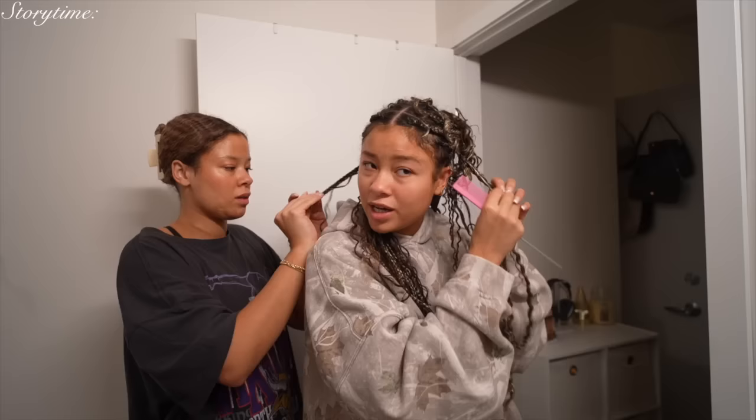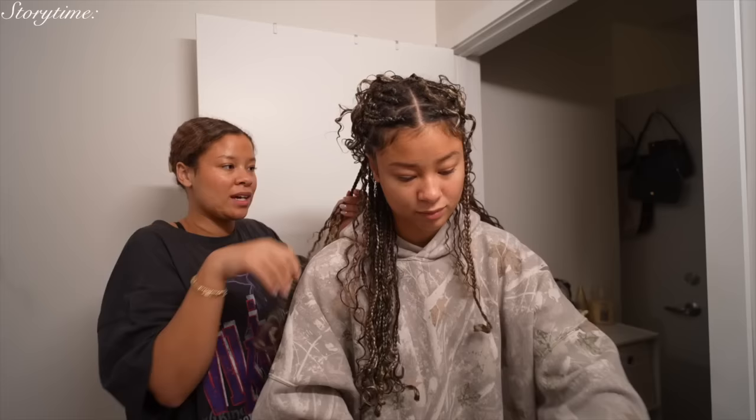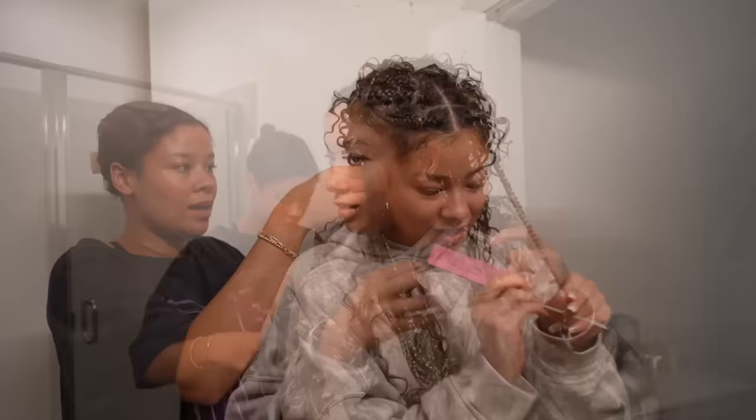I should have timed how long this took us. Last time Anna and I took them out, we were going to go out and I realized I could not go out with my hair looking like that. The braids were not staying. I could have tied rubber bands around all of them, but Lex and I only had like 3, and so that wasn't gonna work. So I was like, we just gotta take them out. We took them out in like 45 minutes. Not even, like 30. It was quick.